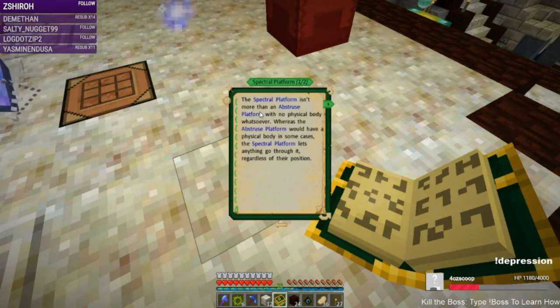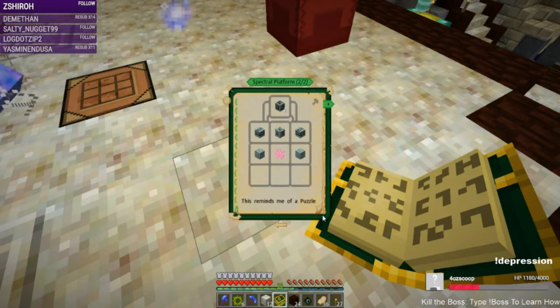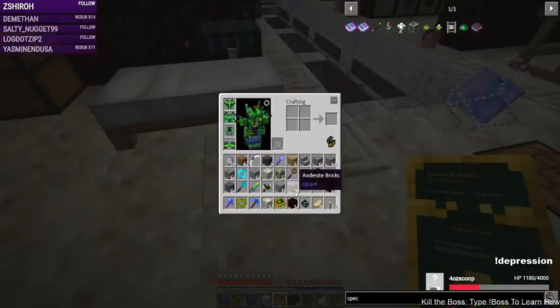Spectral platform isn't more than an abstruse platform with no physical body whatsoever, whereas abstruse platform would have a physical body in some cases. The spectral platform lets anything go through it regardless of their position. So this is actually what we need, technically an upgraded version. So we need some framed, we need pattern framed pixie dust, and it'll give us two, which is enough for a door.